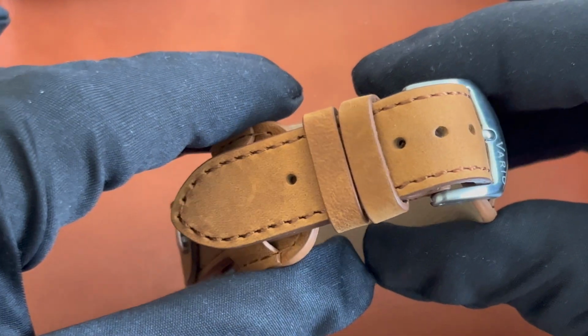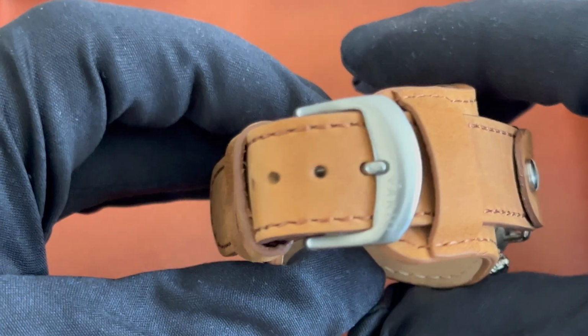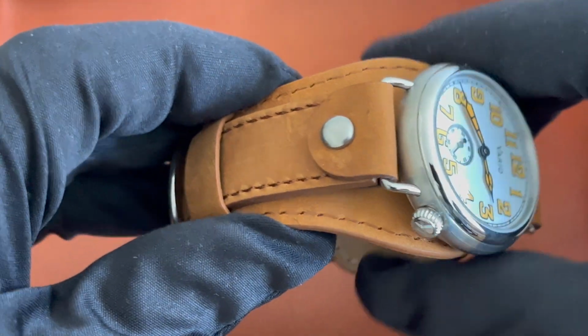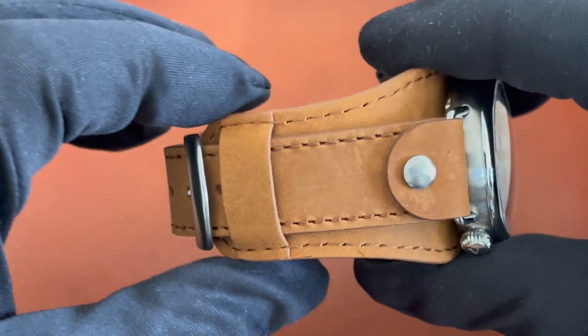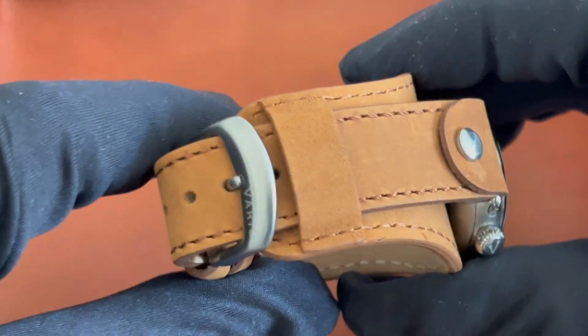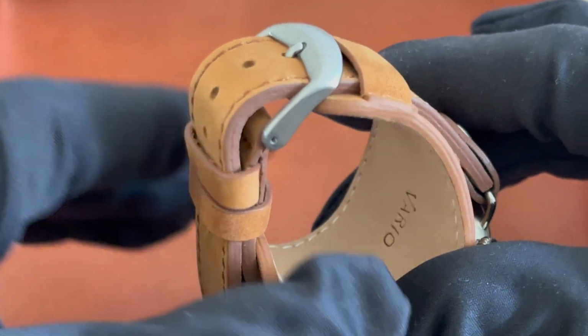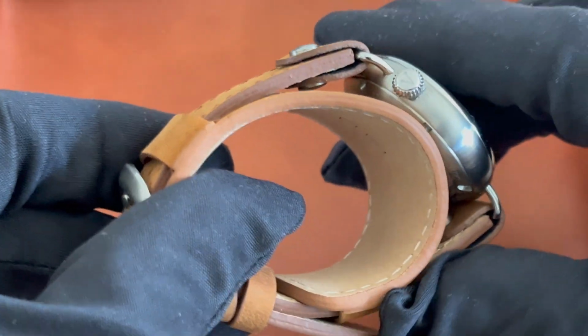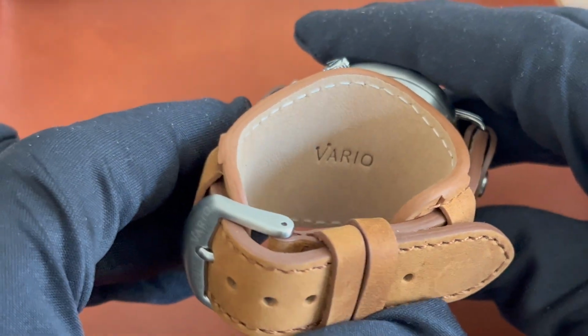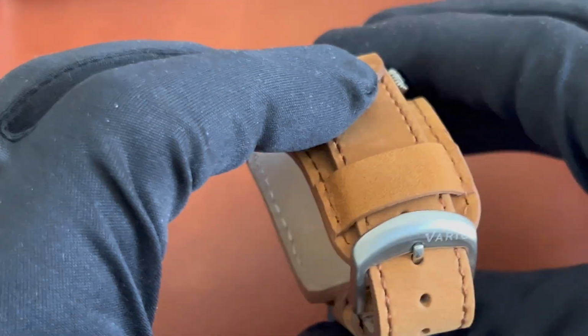Here we have a beautiful crazy horse camel leather watch strap, which will develop patina over time. Scratches will be visible, making this leather strap really come alive, give it some character over time. We can see the Vario inscription here on the inside. We can see it on the buckle.